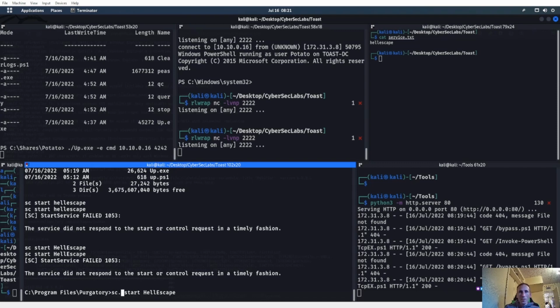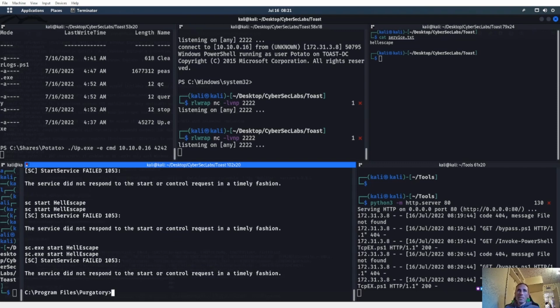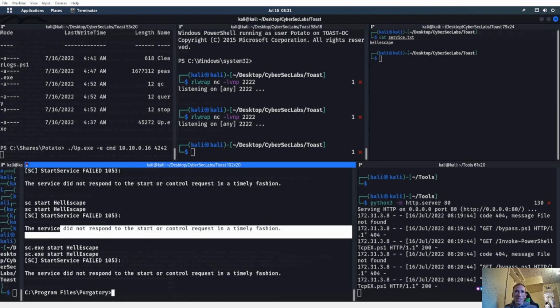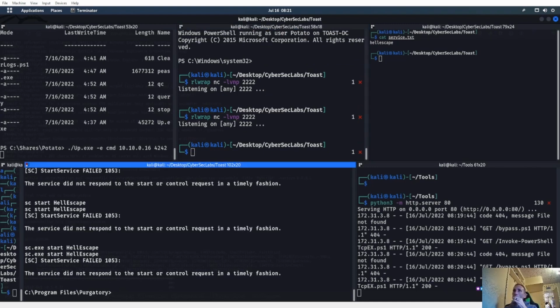For some reason, it just seems like it's not even trying to start the service. Usually, at least, it freezes, like, I can't do that, not immediately just does not respond in a timely manner. You know what I'm saying? It's like, nope, can't do it. So that's why I'm kind of like, what the hell?